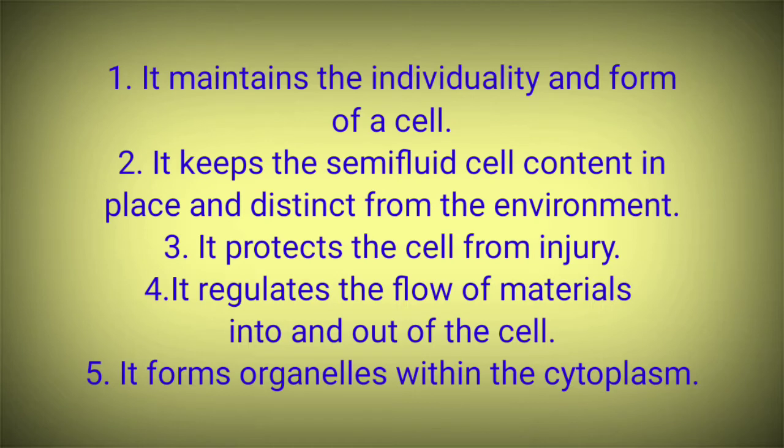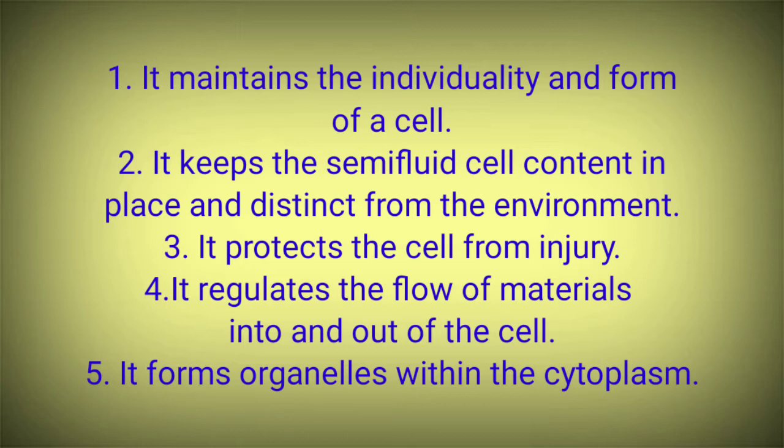The cell membrane serves many functions. The first function is that it maintains the individuality and form of a cell. That means, like a cell wall, the cell membrane also gives form, shape and size to a cell and maintains the individuality of a cell. The second function is that it keeps the semi-fluid cell content in place and distinct from the environmental material. So it gives rigidity to a particular cell.